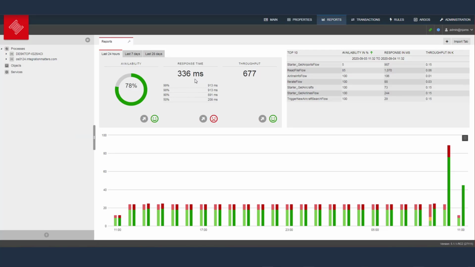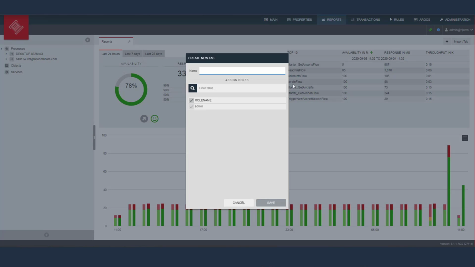It can be information about the business data itself, because we are also collecting the payloads, and you can configure attributes, and therefore you can create any report of your choice. Creating a report can be done like this. You just say, this is my report, and you grant access to certain groups to this report.